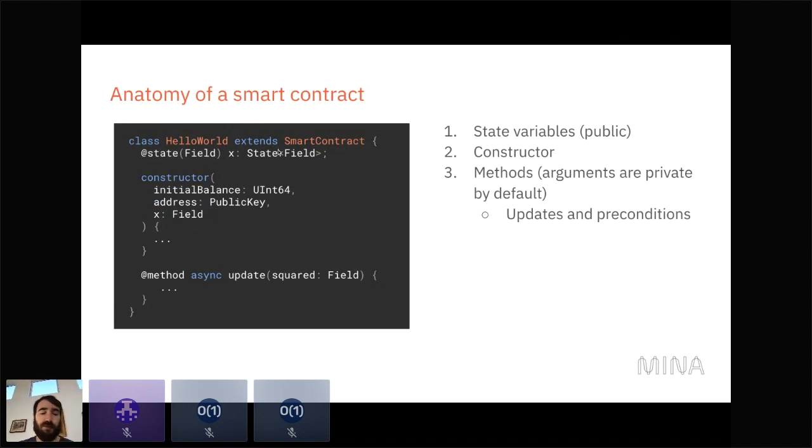For example, this line here declares that this smart contract has a single state variable called x, which has type field. Then you define a constructor, which defines how the snap is going to get deployed on chain. And then you can define a sequence of methods. Those methods are all the ways that people can interact with the contract. If you want to interact with the contract, you send a transaction saying, hey, I performed this one method, and here's the proof that I computed it correctly, and here's the result.